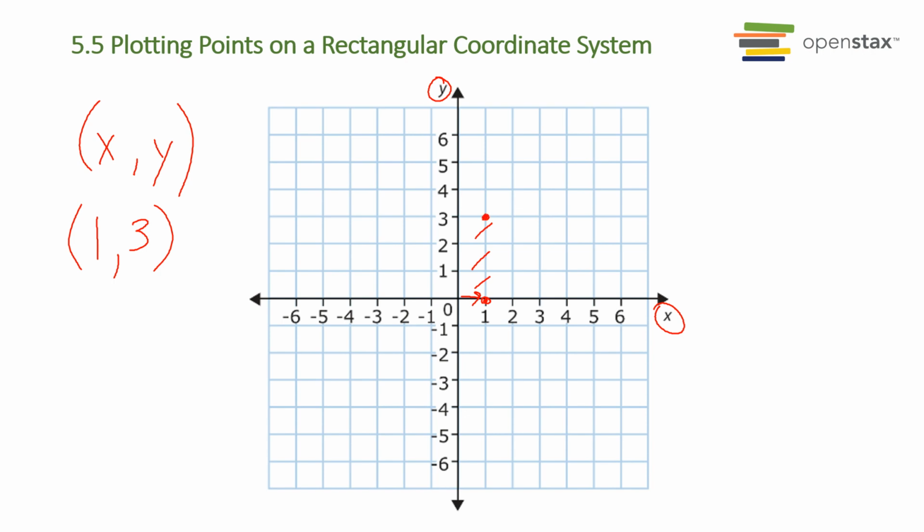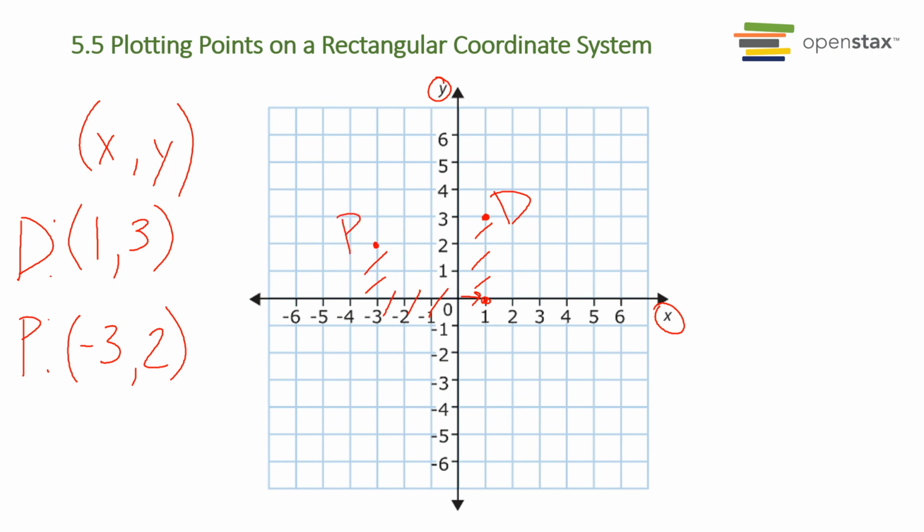A lot of times points are labeled with a capital letter. So we could say that this was point D, and we can label it as such. If you had a coordinate, let's say that was point P, (-3, 2). Because it's a negative value for that x, we're going to go to the left, -3. So we'll go 1, 2, 3 over, and then we want to go up 2, 1, 2, and so this would be where point P is.